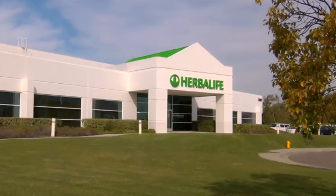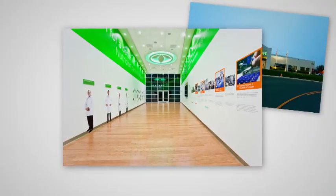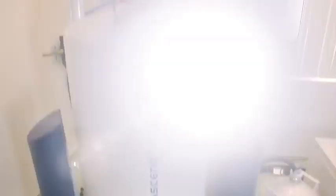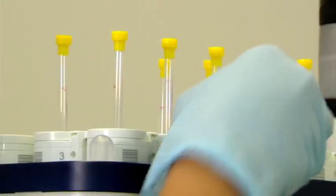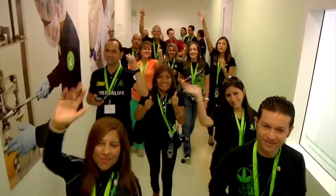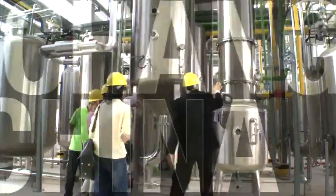The next HIM facility in Lake Forest, California was acquired and completely renovated in 2009. We believe this is the highest quality and highest output facility in our industry. It boasts a nuclear magnetic resonance spectrometer used to analyze the identity and other properties of various ingredients used in our products. Visitors to HIM Lake Forest — more than 10,000 since its opening — are consistently impressed by the quality Herbalife puts into its products.